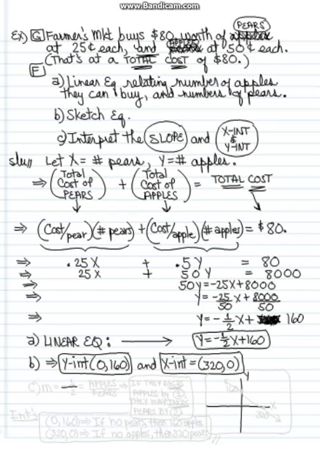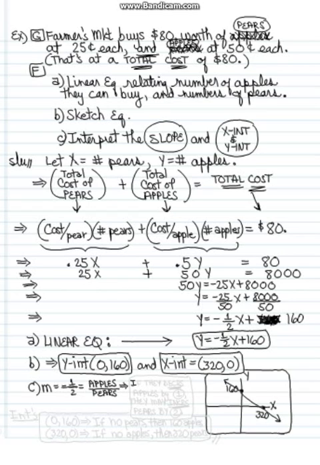Now let's interpret them. Well, the slope is equal to rise over run. In y equals mx plus b, y equals negative 1/2 x plus 160, you can see the slope is the number multiplying the x, so it's negative 1/2. Now we'll draw the graph right here. Just graph those two ordered pairs for the x-intercept and the y-intercept and connect them together. Then the slope, which is equal to negative 1 over 2, is apples over pears, because it's y over x, apples over pears.